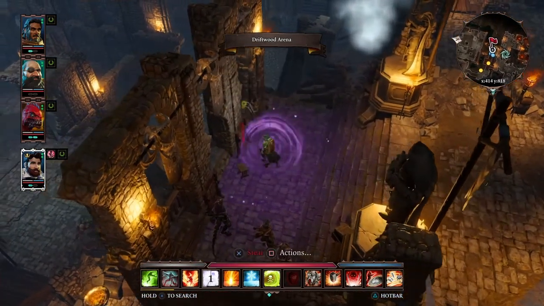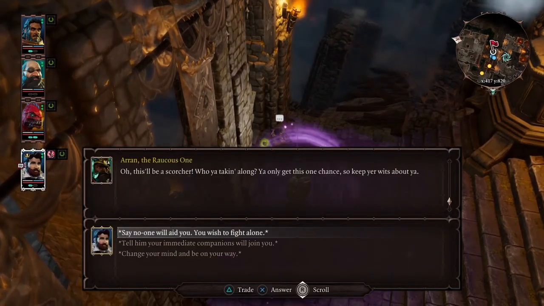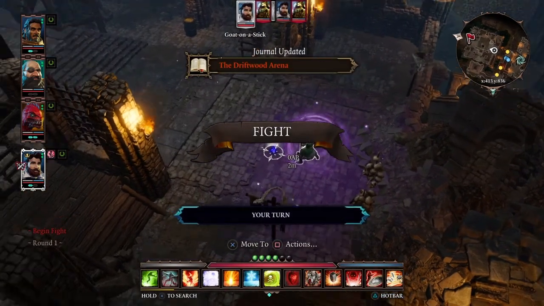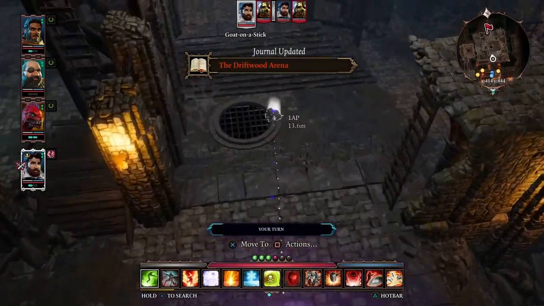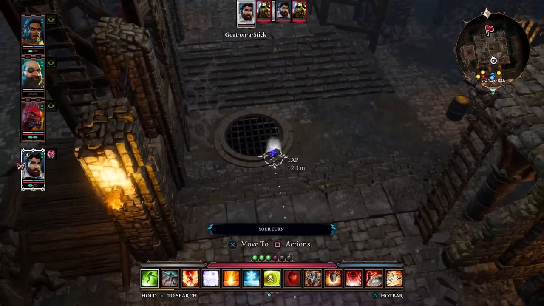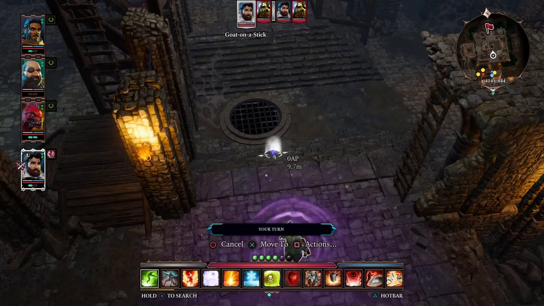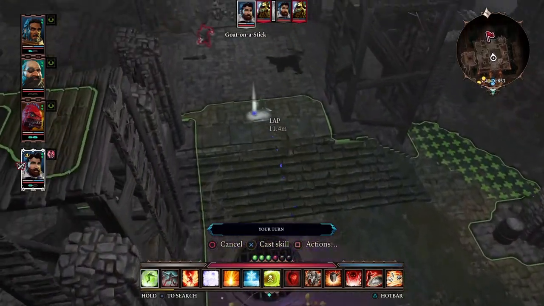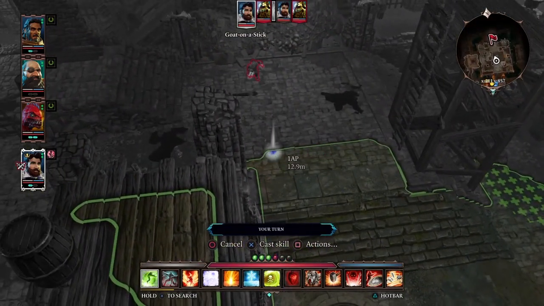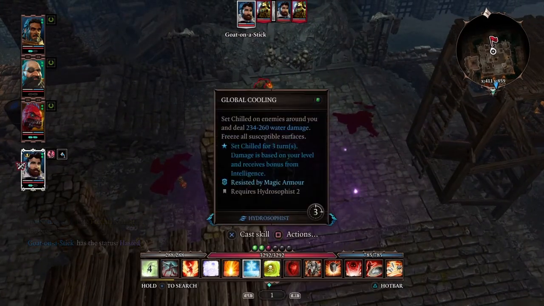So now we have the right to challenge the champion. And I'm gonna solo her again. Nice show out there. You're spoiled. I'll be a scotcher. Who are you taking along? No one, just go. Go down the stick and handle it all by himself. So now that we no longer have the blindfolds on, we can actually have ranged maneuvers.